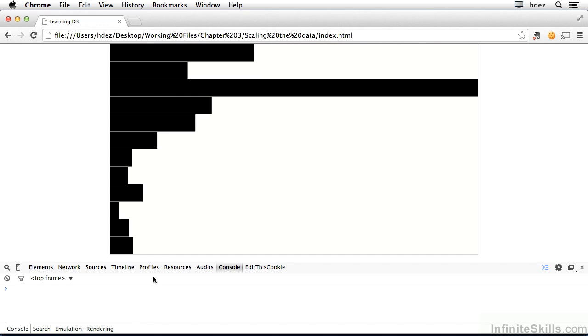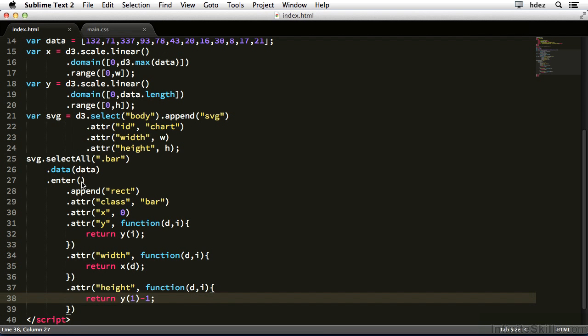The bars take up the full height of the chart, and there's a small sliver between them, which is that -1. So you can use scales within D3 to take data and then scale it to some other range. And it's pretty easily done. Here we've used linear scales. Later we'll look at using ordinal scales. But you don't have to perform any kind of fancy math or write any kind of functions to do this. D3 comes with it out of the box.